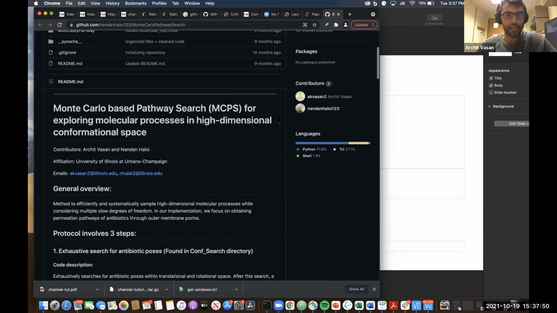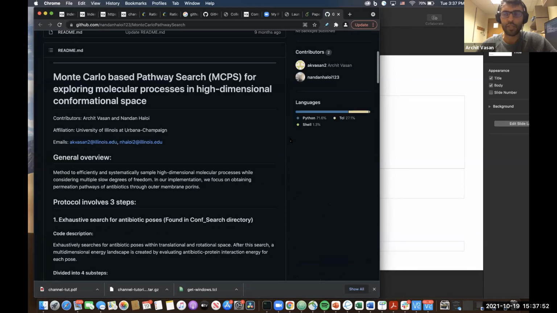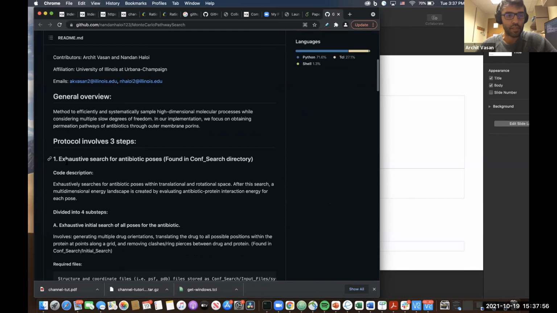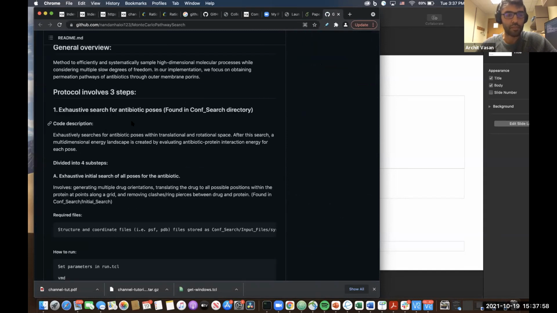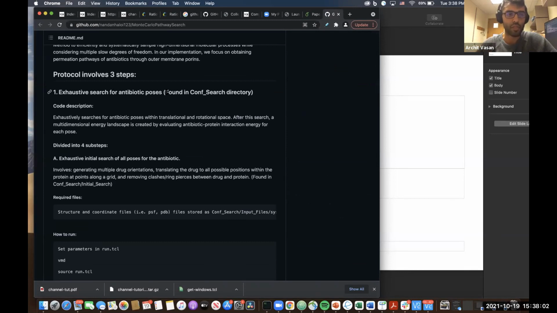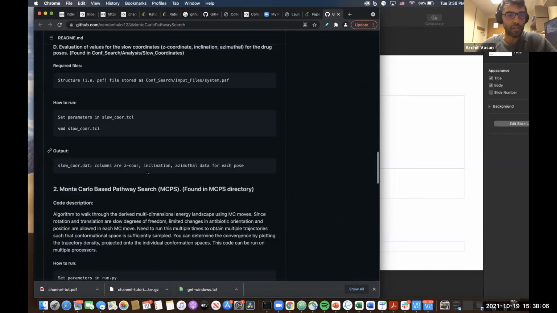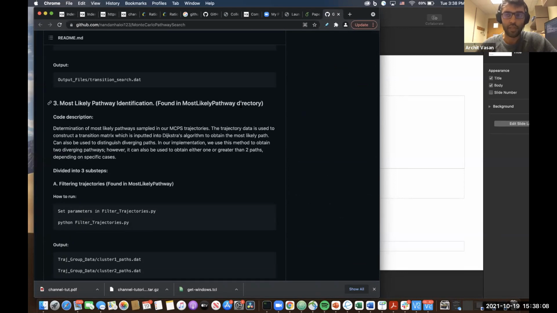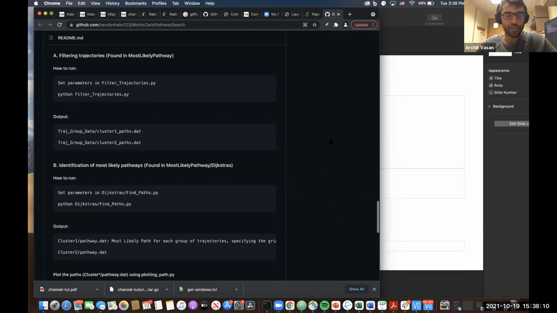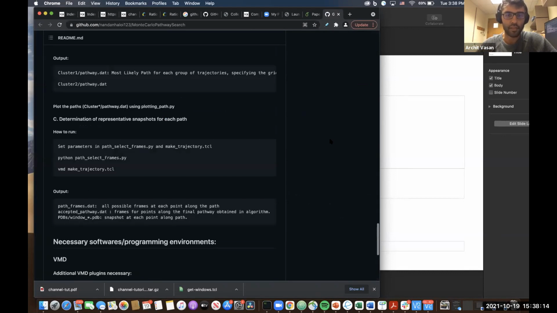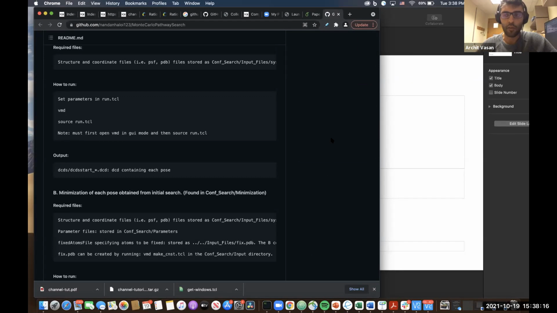We have a README file for how to actually set things up and the different steps that I was talking about: this exhaustive search for poses, this Monte Carlo-based pathway search, as well as this most likely pathway identification. If you're interested, you could start looking into this, because I think this could be helpful for a lot of you folks.